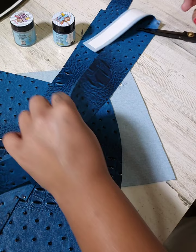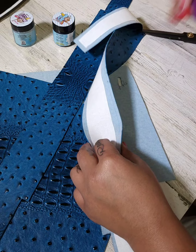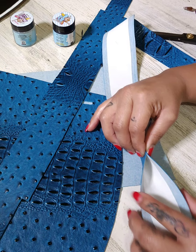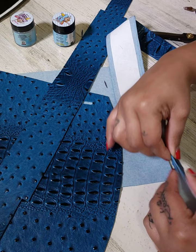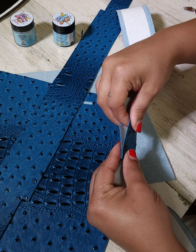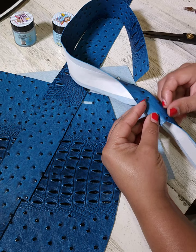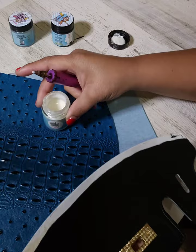Let me look at it and see if there's any white showing. No, I think it's fine. If I need to apply edge coat, I'll do it after I've assembled it. All right, here we go with the second layer of the base coat.